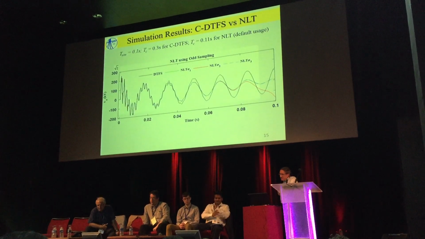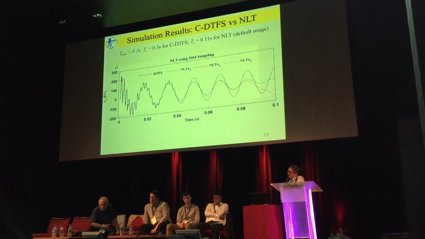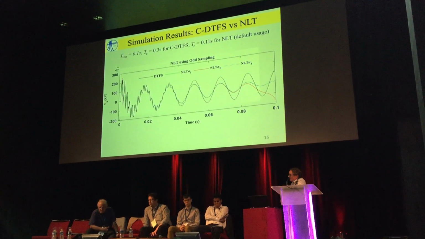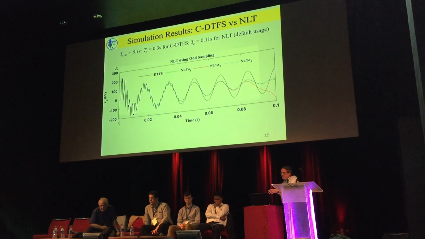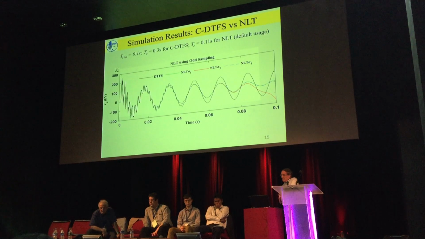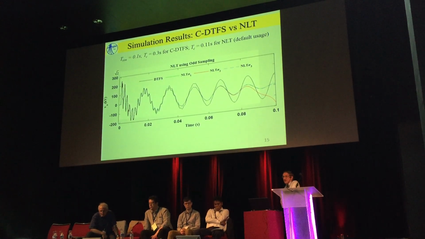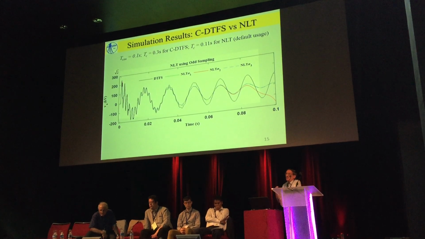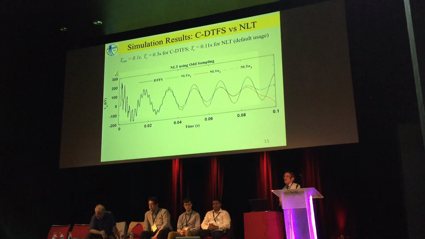So this is the first result, and the important thing here is the time window. Here the simulation time is 0.1 seconds. For the proposed method, we need a time window of 0.3 seconds, which is 3 times the simulation time. Again, that extra time is to allow the exponential responses to decay.